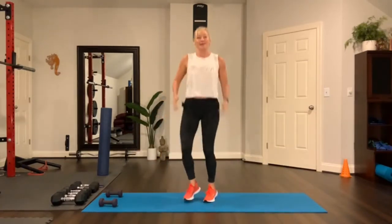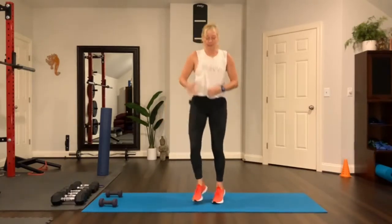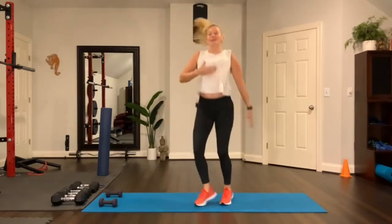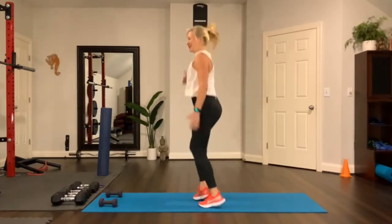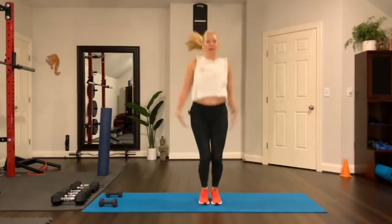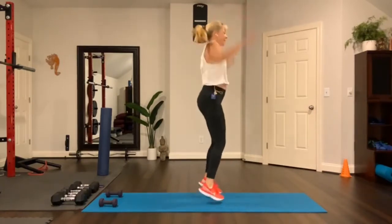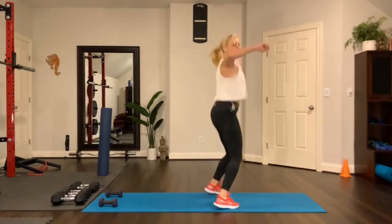Let's get the heart rate up. Pump your arms right here. Twist the hips. Three more moves, each move progressively a little bit harder. Getting the heart rate up. Pump the arms. Sometimes the workout or the warm-up can be the hardest part, right? Next up, we're going to do jumping jacks. Up and over the head with the arms and touch your fingers overhead. If your shoulders are bothering you, bend your elbows — arms to the side, up and over.